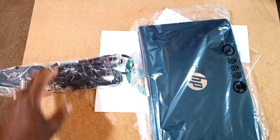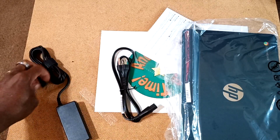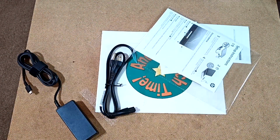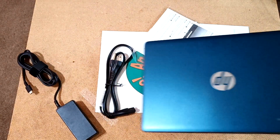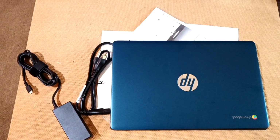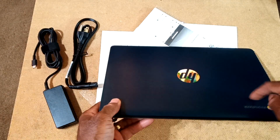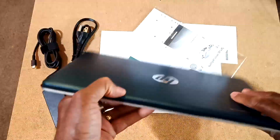Okay, straighten out the camera a little bit. There's your charger, USB-C. And there it is. Let's get it out. This is the HP 14A-NA0090NR. I know it by heart because I've been dealing with this, trying to get this delivered for days now. So it's a nice teal color. Some would say blue. That's it. Let's open it up.